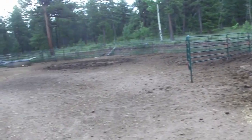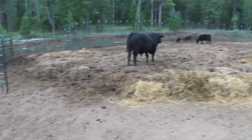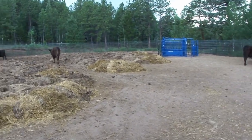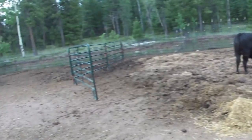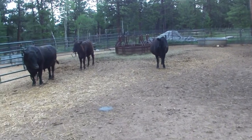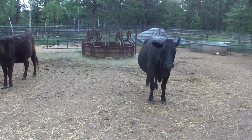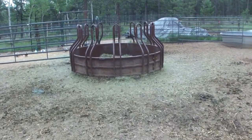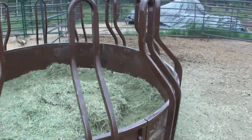So I actually have 10 cows, so that'll bring me down to 8. And then the 2 in Pueblo. And then I still have a couple more to calve. So then, actually, I would just have, let's see, I would have 2 more. So that would bring me up to 10. And if you look at my feeder, it actually has 12 positions on the feeder. And I'm actually using 1 position to feed, so that's 11. So that would be perfect for me.